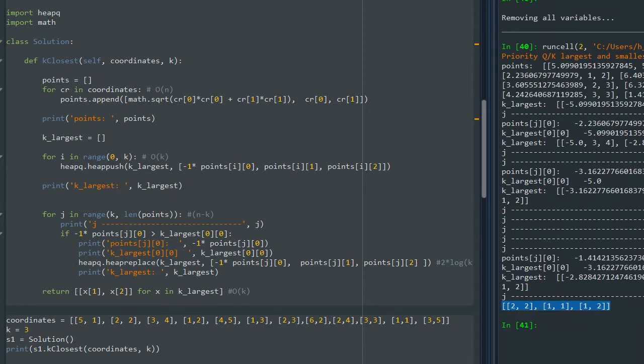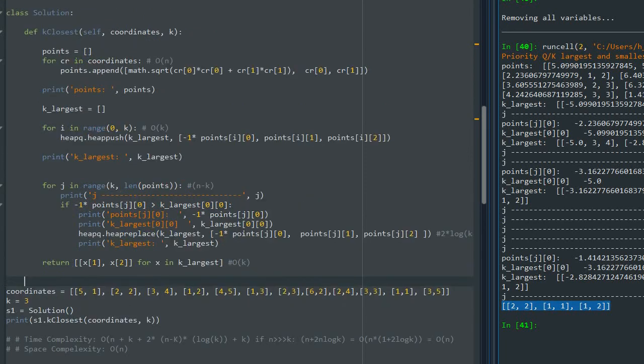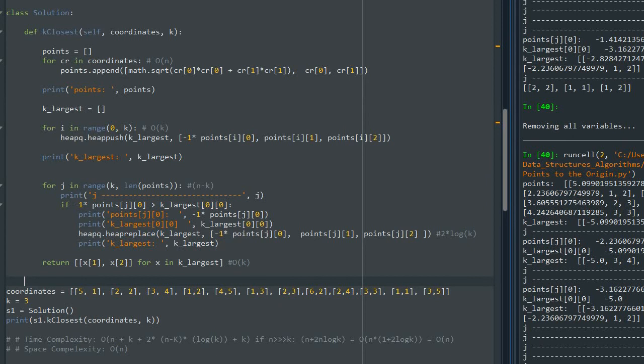So let's look at the time complexity. The time complexity is again the same as the previous problem. The only difference is that here we have one more for loop that we are going to go and visit all of the points that we were given at the beginning. So we have one extra n here.